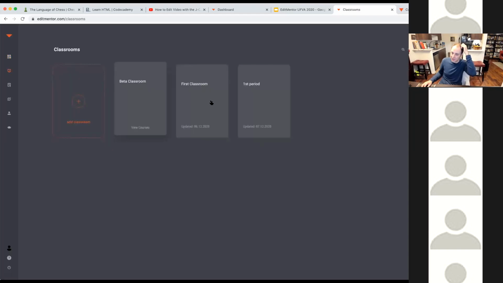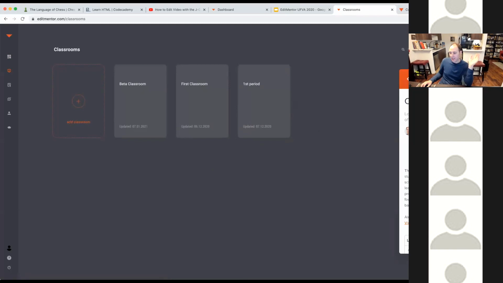If I go to classrooms, you can divide up your students into different classrooms. We've added a lot of help articles, everything that you can possibly think of, from inviting students to changing passwords to creating your own lessons. You can search for articles here. Creating lessons, for example. And we will have documentation of how to do this with videos, with moving GIFs. If I can find one in here. This is all still images, but we have tons of great information for you, so you won't be on your own.